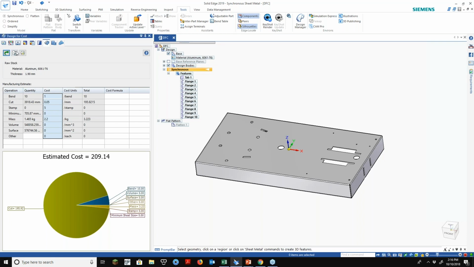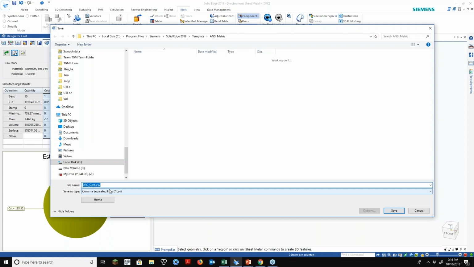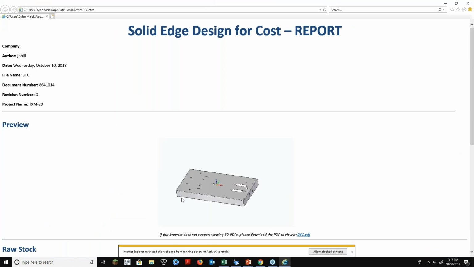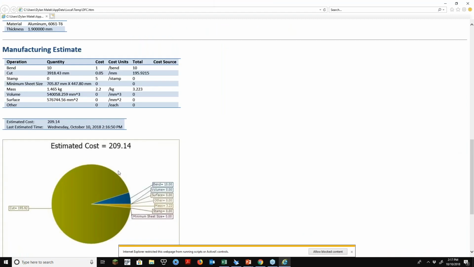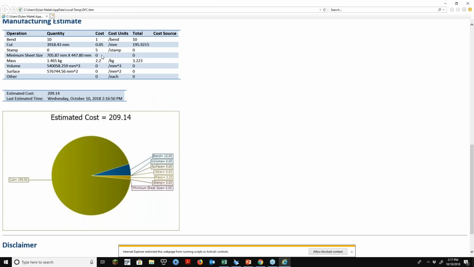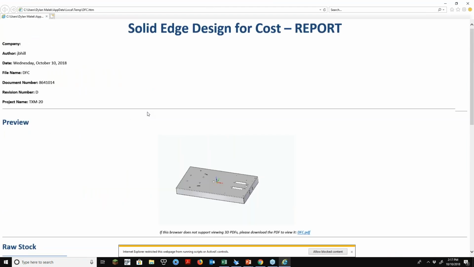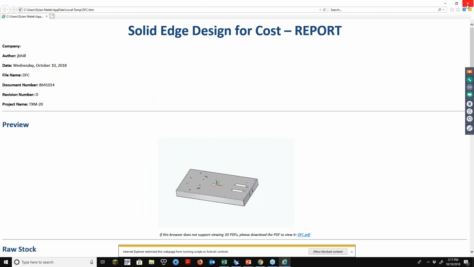We can save this as a CSV, which you open up in Excel to see that same data that you just saw there. For those who are familiar with our simulation, we create nice little forms. So this one will let you save a little form out in an HTML format to copy and send to somebody. So here's the estimated cost and all the information, material thickness, etc.